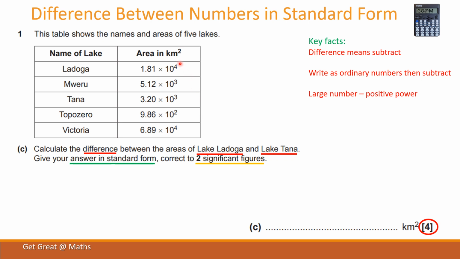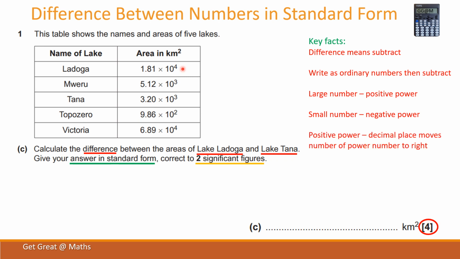Large numbers, which all these are going to be, have got positive powers. So the powers here are all positive numbers, so these will all be large numbers. If they were negative, then you would have small numbers, which means they're decimal numbers. To identify what the number is, we take the decimal point and move it to the right to make it bigger, the number of places that the power is. Similarly, with a negative power, you would move the decimal point to the left. So it goes in opposite directions.